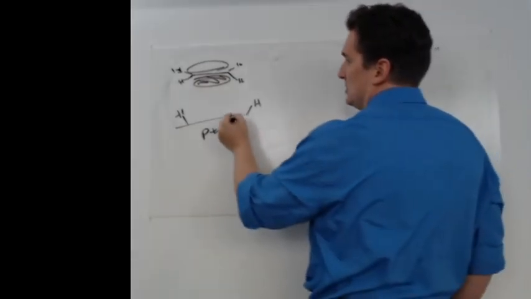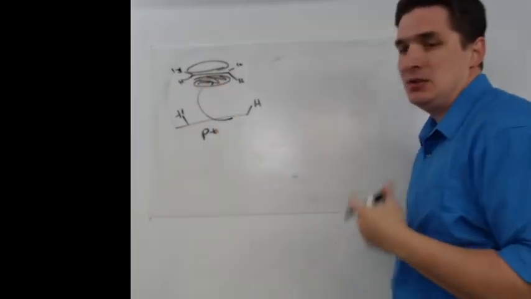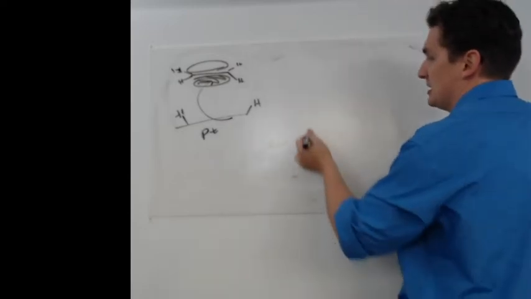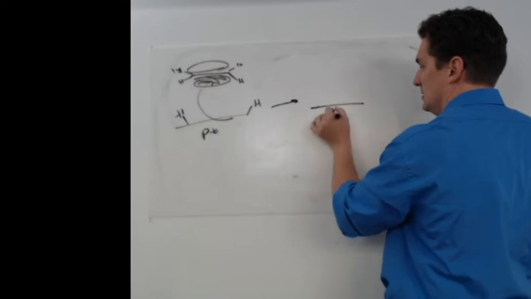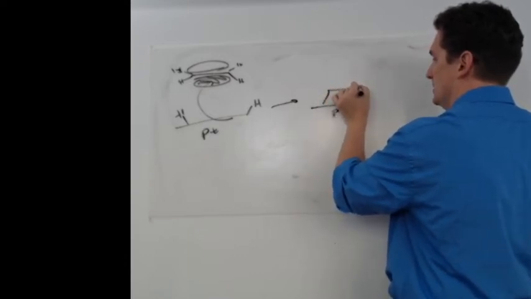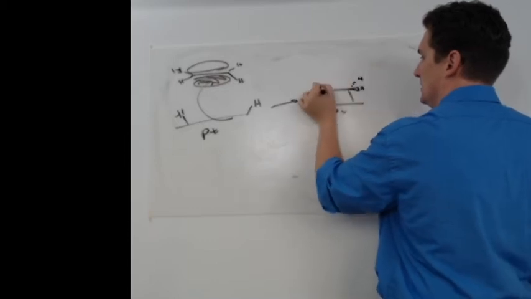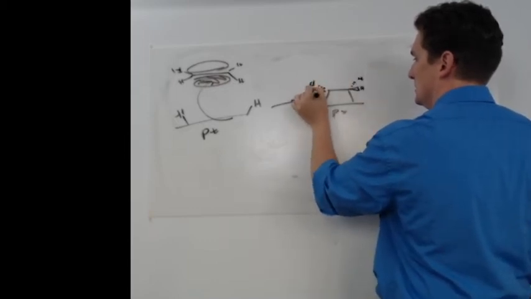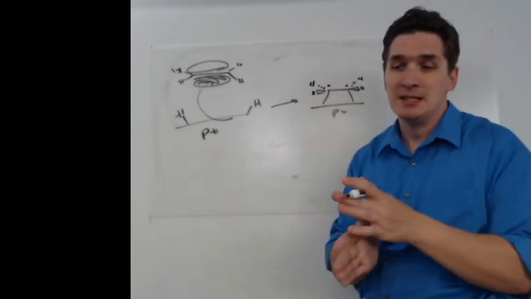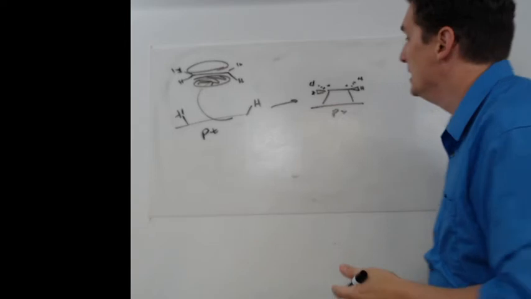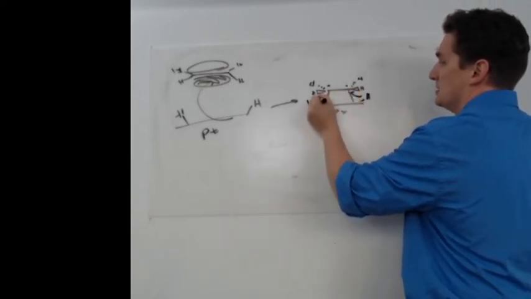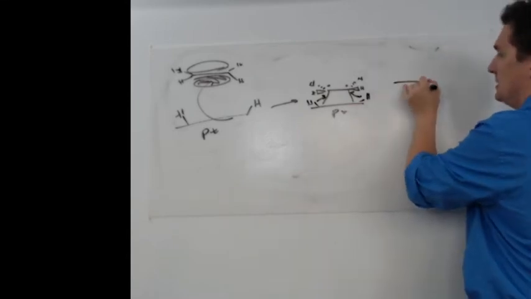And what the platinum will do is it will donate its electrons into the antibonding orbitals of the ethylene. So what the ethylene actually looks like on the surface is this. So it actually ends up breaking this double bond when it adheres to the surface. Then the hydrogen that's adhered to the surface of the platinum will form a bond with a platinum, and we end up hydrogenating.